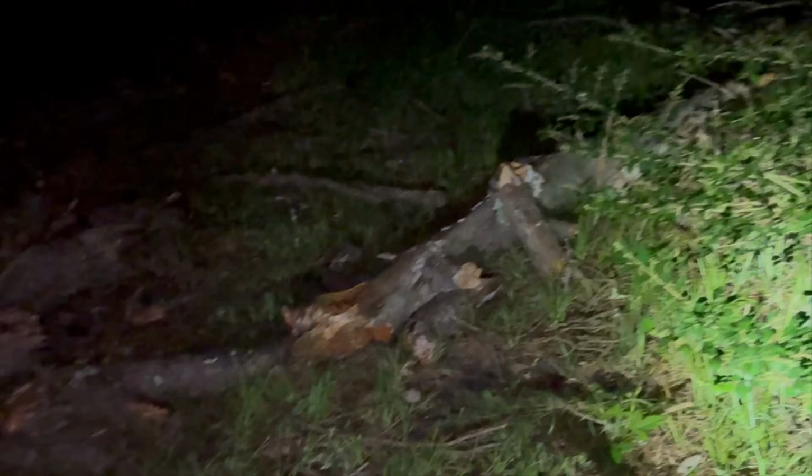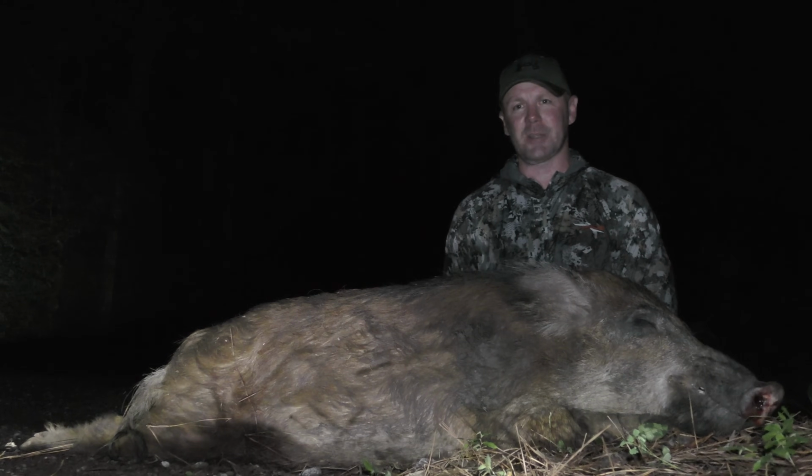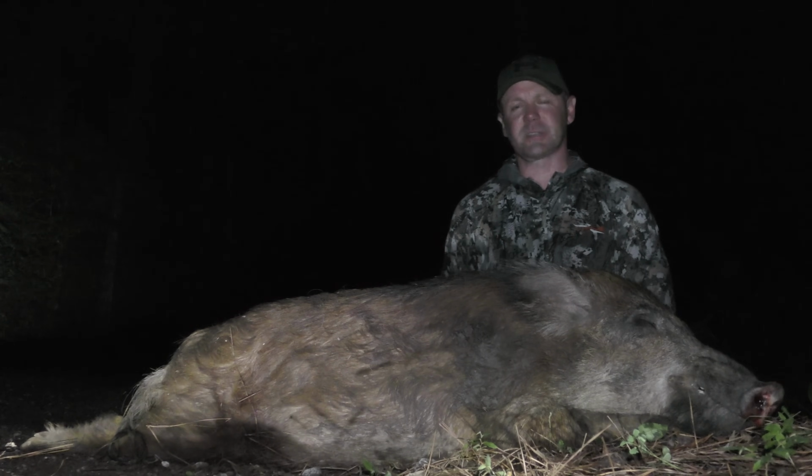Watch these wheels. Boop. Isn't that so cool? That wasn't a small limb either. Okay. Well, that sure was a fun hunt. That SEVR 1.5 titanium hybrid head really did a good job. It left an easy blood trail to follow. This guy went a total distance of 72 yards according to my app.